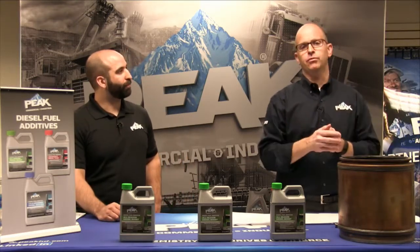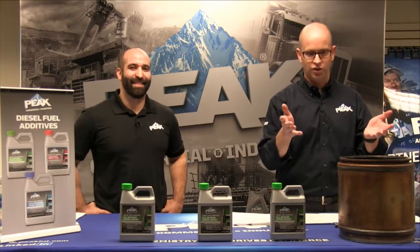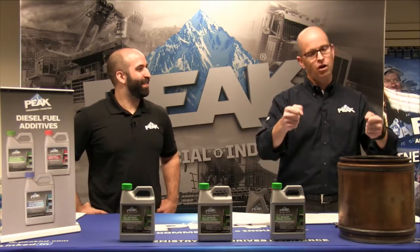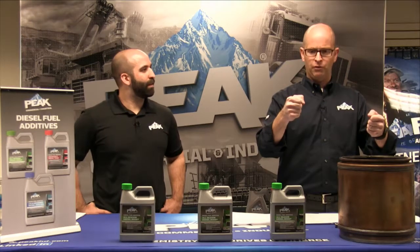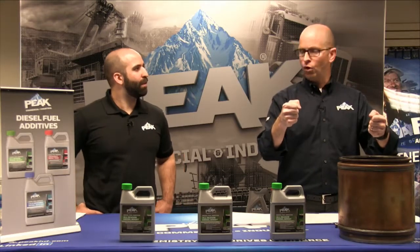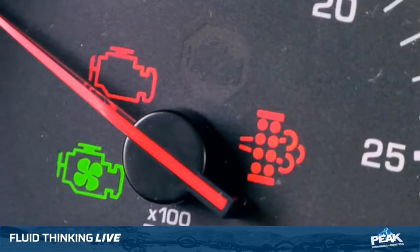Okay. The second type of regeneration is the more interesting one for me, which is the passive regeneration, also called parked regeneration. What happens is the driver's driving along in their vehicle, sometimes it's a bus, sometimes it might be some type of construction truck or what have you. Off-road. Okay. All of a sudden, Grant, and it's scary sometimes for the driver, this light shows up, and our camera guy does it really well. You can see that little red light right there, that red signal that looks like a puff of air going through a filter. That symbol comes up on the dashboard that says basically, driver, you need to do a regeneration. You need to do a parked or a passive regeneration. Your DPF is not working properly.